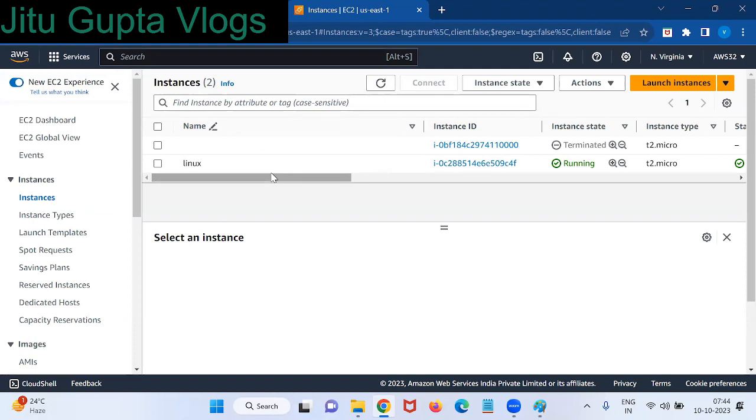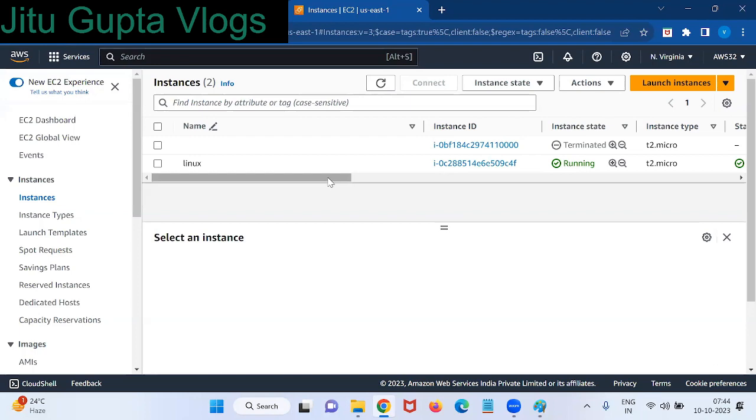We know EBS volume doesn't support across availability zones. So to prove that, I should create an instance in another availability zone. But if you just go with the default settings, the instance is always going to be created in one availability zone. So I wantedly choose another availability zone to prove that.